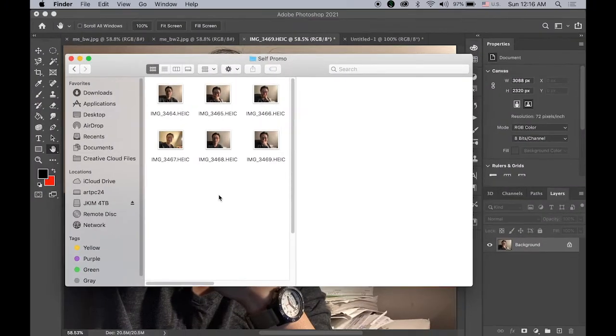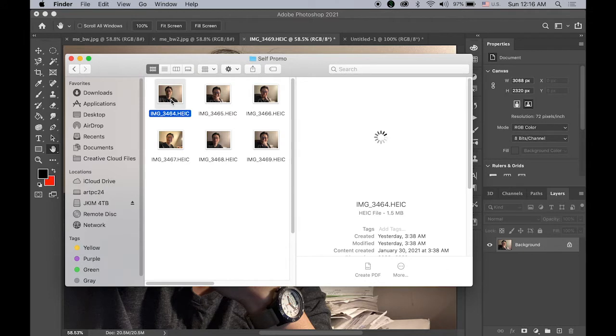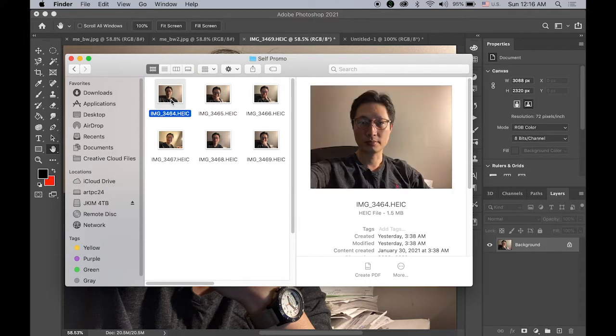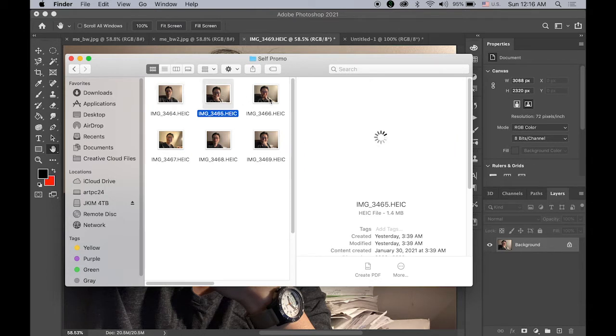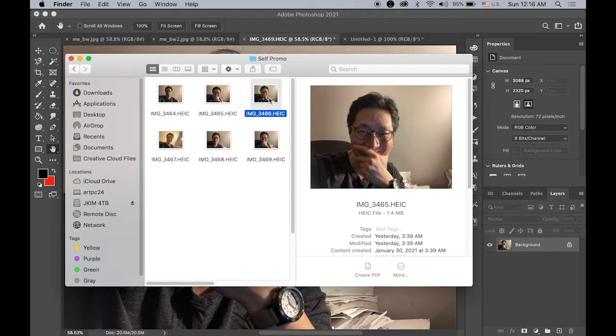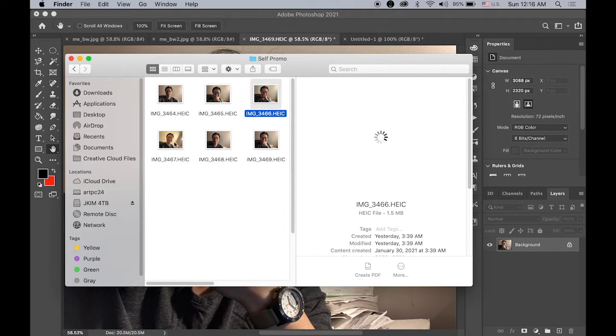Okay, so I took multiple photos of myself. I tried to make some kind of low-key photos, but I don't have the lights and studio settings in my house. So I tried to take some photos using just one light source. I tried to make high-contrast photos in front of a really clean wall. So I took multiple photos, some silly faces, laughing or smiling, a lot of different things.